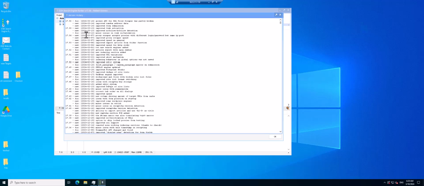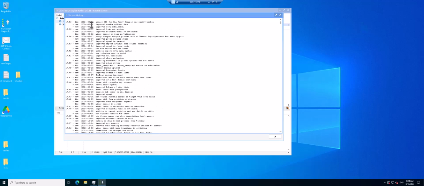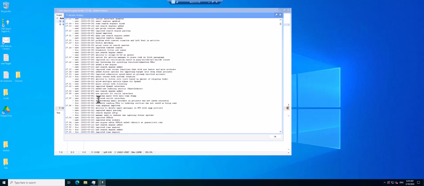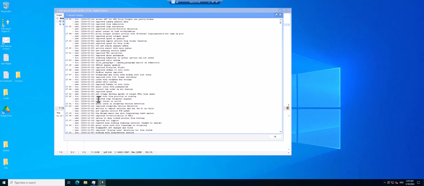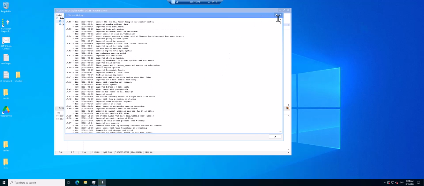If you look at the dates, this was updated on the 14th. So that's 4 days ago. Then the 13th, on the 12th. Most of the updates come at the end of the week, around Thursday, Friday normally. But sometimes you can get several updates a week. So it's important to always install the latest updates to ensure your software is running smoothly.